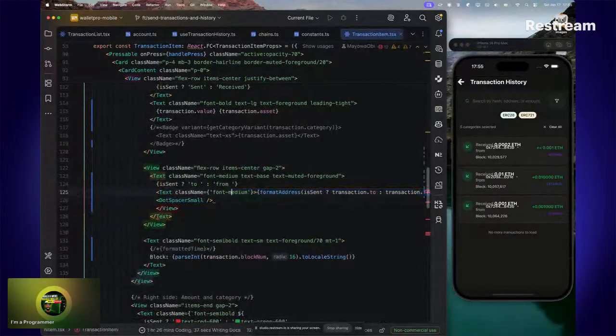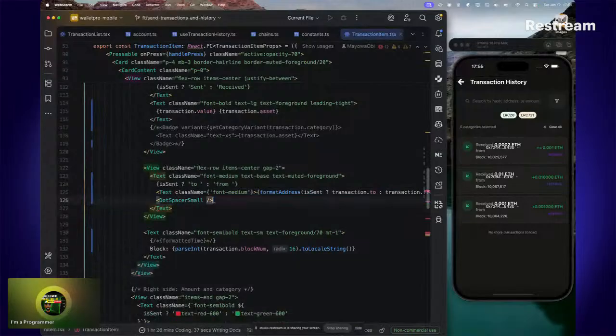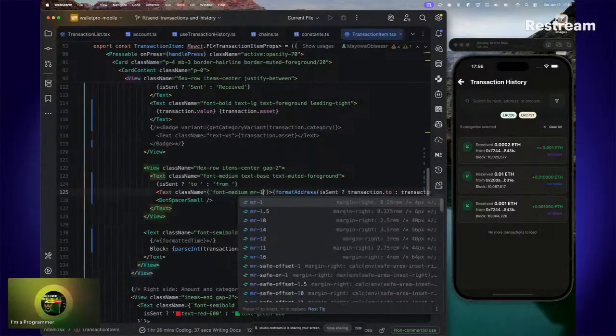You know what? I'm not going to use the view inside of this to avoid having that issue. So what we're going to do is just add like a margin to this.